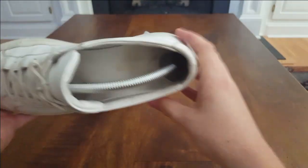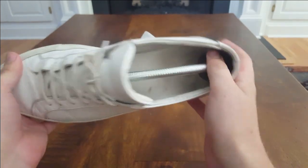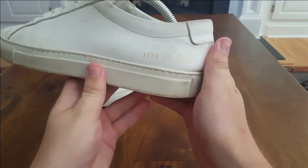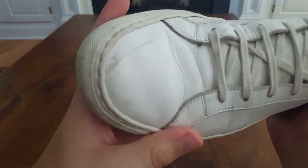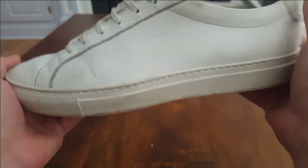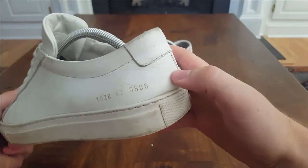I do take good care of them. I usually store them with cedar shoe trees. Right now I'm just using cheap IKEA ones. Really, the shoes are in pretty good condition. There's some scuffing on the toe here, and just overall dirtiness, which I'm gonna clean off later in the video.